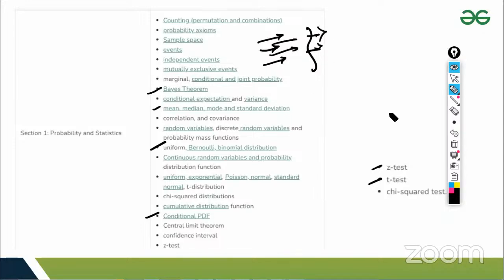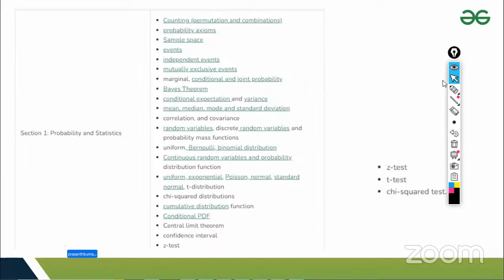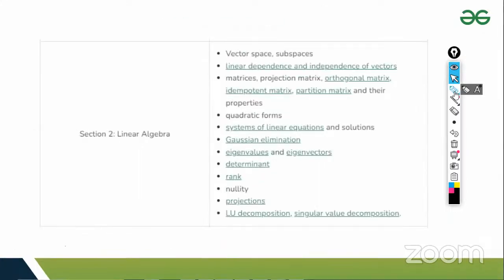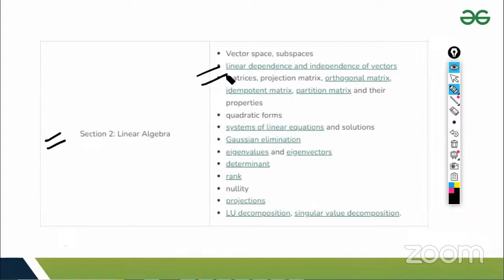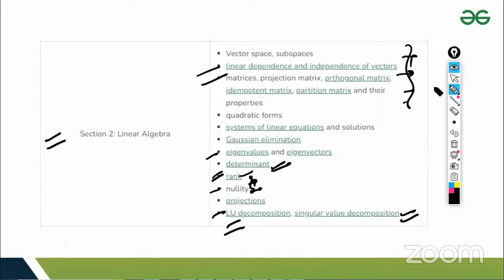First, you see the syllabus part. Once this part is done, the second section is linear algebra. In linear algebra, the matrix and determinant, I think you all know. So these 2 topics we can take blindly. Last year there was one question on rank, one question from eigenvalue and one question from LU decomposition. This year, if LU is asked again, there is a higher chance, and this year we are getting the SVD, singular value decomposition. Then rank and nullity are alternates: either a rank question or a nullity question will be asked. Since eigenvalue and eigenvector were asked, it might be possible they will ask about the determinant. There is nothing to eliminate here. All things are important, and anything they could ask.